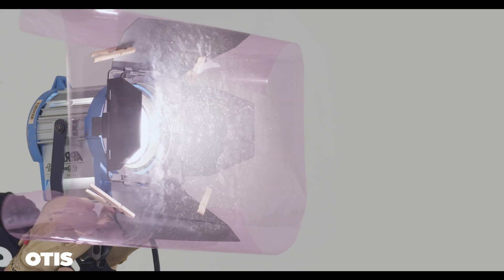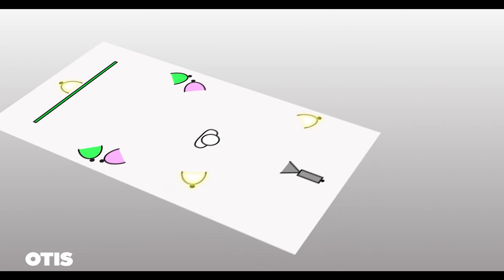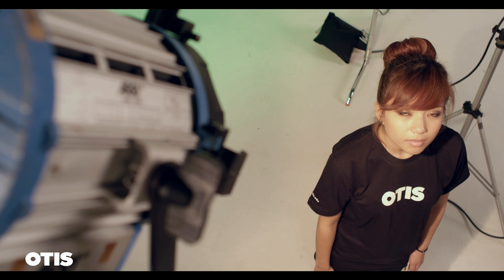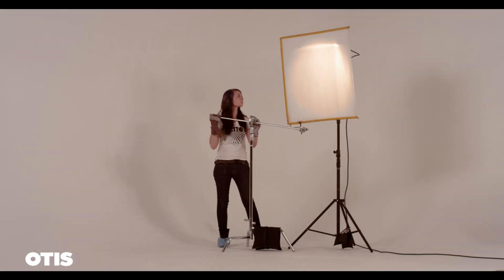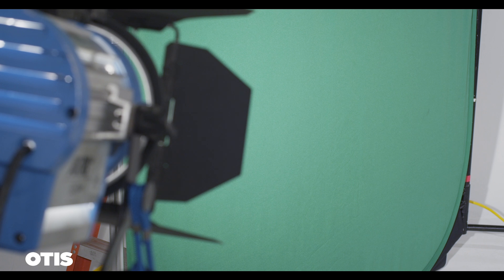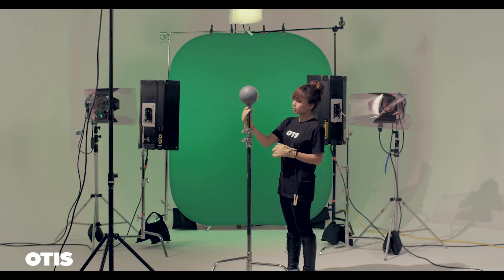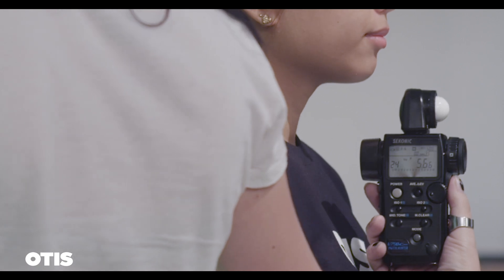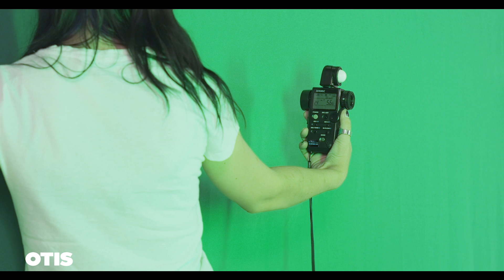If this is not possible, use separation lights with minus green gels to remove any spill. Based on the notes you took when shooting your background plate, set up your foreground lighting. The key light is the main light source in your scene. The fill light allows you to model and define the depths of the shadows on your subject. The edge light separates the talent from the background. Make sure that the casts of the foreground lights are not polluting the green screen. Check your lighting setup by bringing in your matte ball and compare it to the matte ball shot for the background plate. The key light intensity should be equal to or a half stop above the green screen levels. The most important thing is that the green screen level is not clipping.